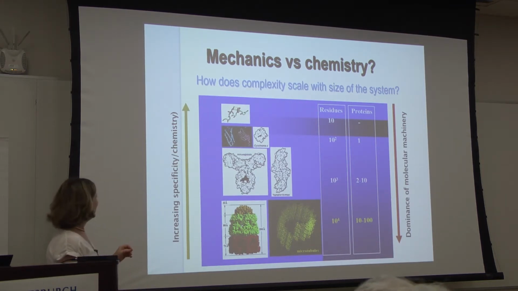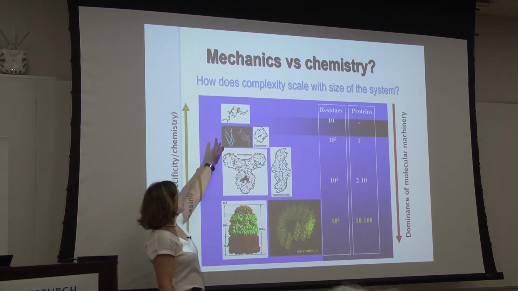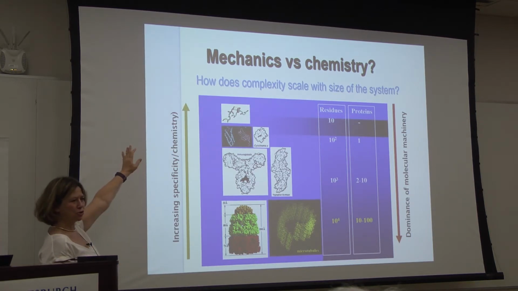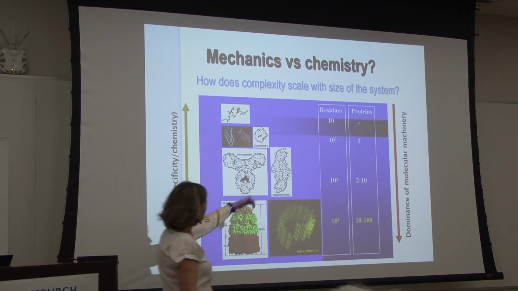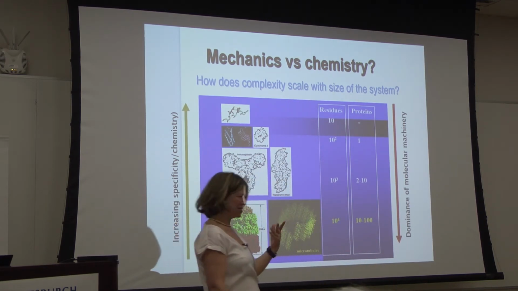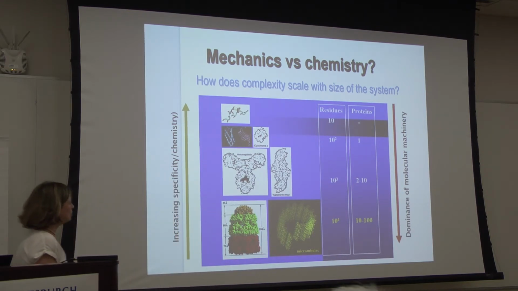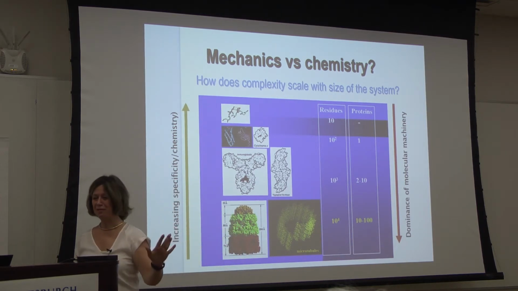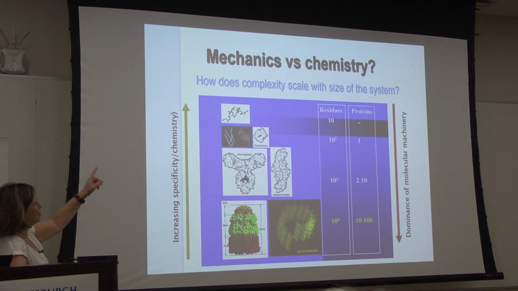That's a question. At this scale, you need a lot of chemistry. So you have increasing specificity as you go to smaller dimensions, smaller systems. But as you go in this direction, you have the dominance of mechanics. So that's the concept I was trying to explain. If we are dealing with really big machines, you can really safely use ANM, GNM. When it comes to small proteins and peptides, you need to be careful. You may want to use more specific, detailed force fields.